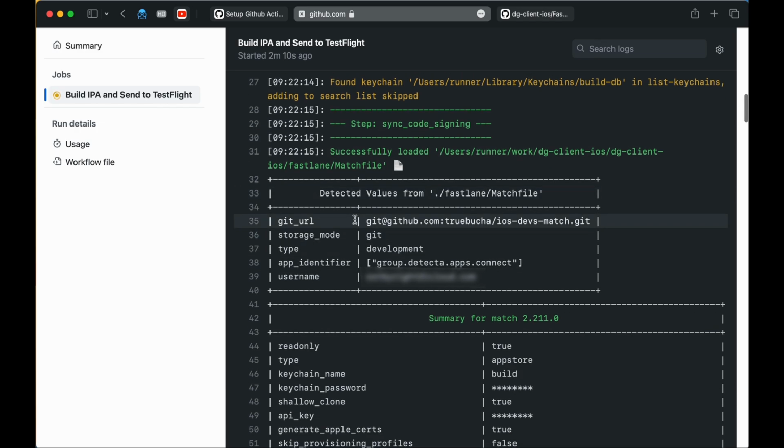I have a Matchfile. You can see that this is the name of my repository, where the match keys and certificates, like certificates and development profiles, are saved, encrypted with my specific password.